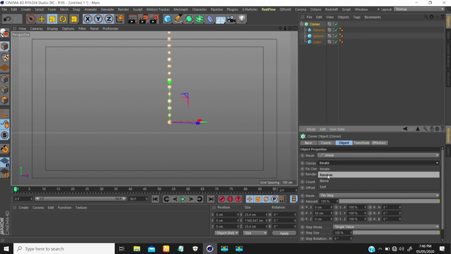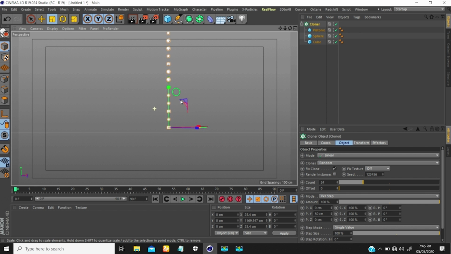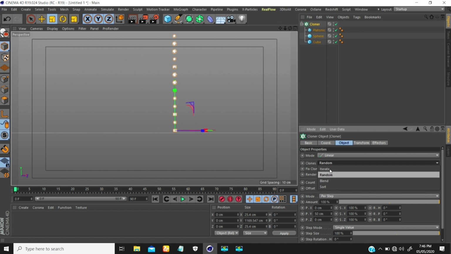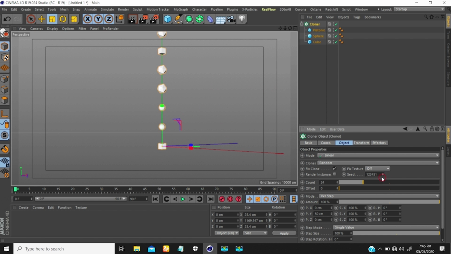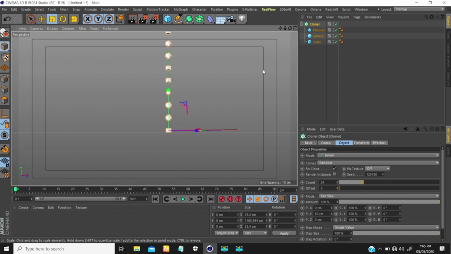If you check the random, random will randomly copy this. And notice here, as soon as I change to random, I now have a new field, which is seed. That will help you to randomly place this. It just places these objects the way it feels like. If you don't like this arrangement, you can just change the seed, then start changing the arrangement to whatever you like. You can see why I said you would not really see the importance of this if you have one object, because if you are iterating between cube, cube, cube, you wouldn't really know what is happening.